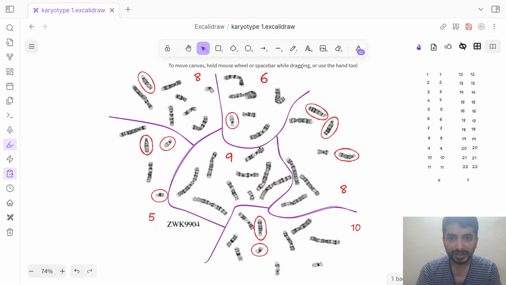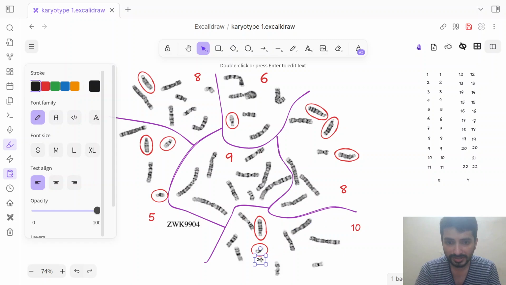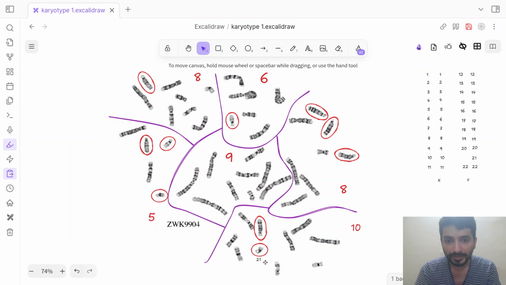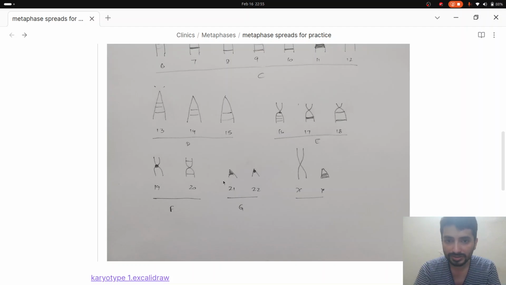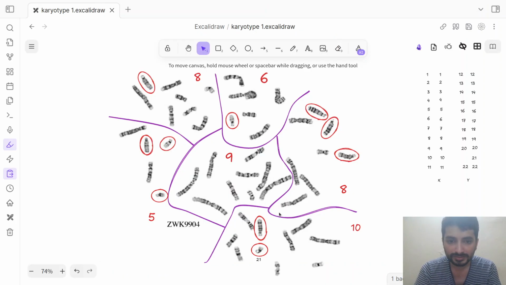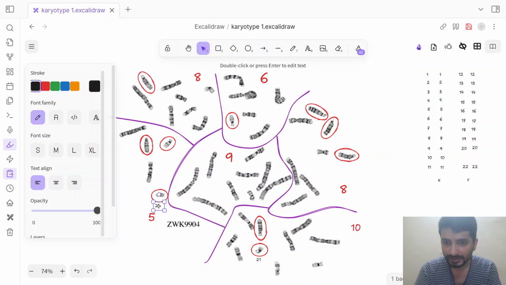Having identified these acrocentric chromosomes, we can just start numbering them. So the easiest one to identify actually, and the very first one that I learned, was chromosome 21, because it is like a small V with a triangular dark band at the centromere. So if you look at the hand-drawn ideogram, it looks something like this. Obviously it is reversed here, so it looks like an A. So if you're looking for another one, it is right here.